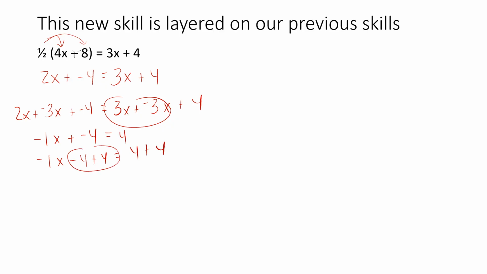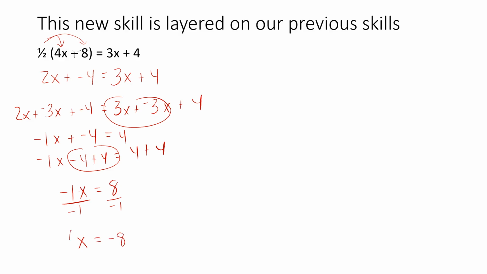And here's my 0. And this is a spot where the way that I did it, it's not going to cause us a problem, but my students will often land in a spot where they stare at me like, I don't know what to do. This is negative 1 times x. So to get the x by itself, we would divide by negative 1. Negative 1 divided by negative 1 is 1, okay? And 8 divided by negative 1 is negative 8.